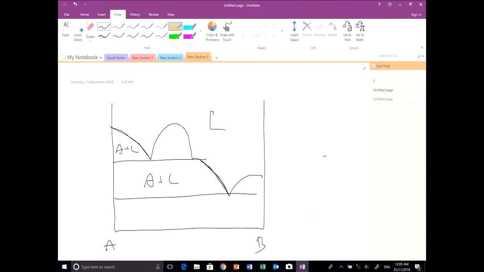What do I have in the right-hand triangle here? L plus B, and in the rectangle on the bottom? Okay, now you remember the way we identify these things is what's on the two sides of the phase field. So what's in that dome on top? L plus L? Would it be L1 plus L2? What about L3 plus L4? It doesn't matter. Trick question. I ask trick questions all the time. Two liquids, oil and vinegar.